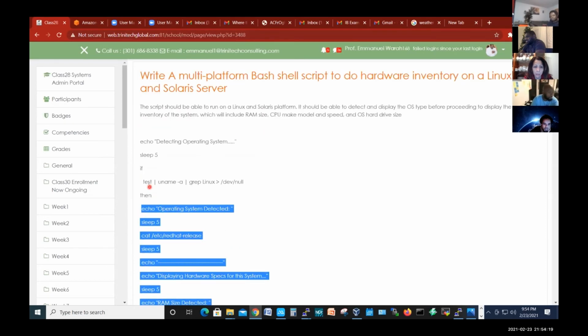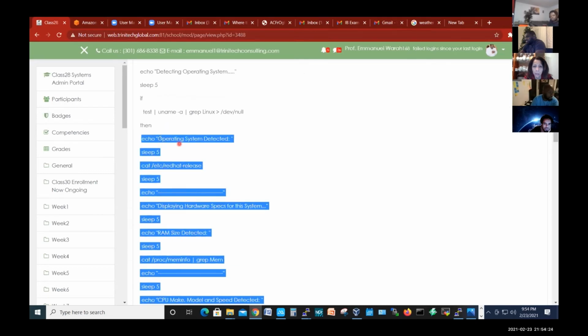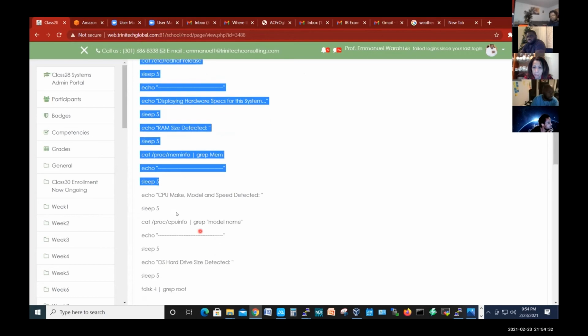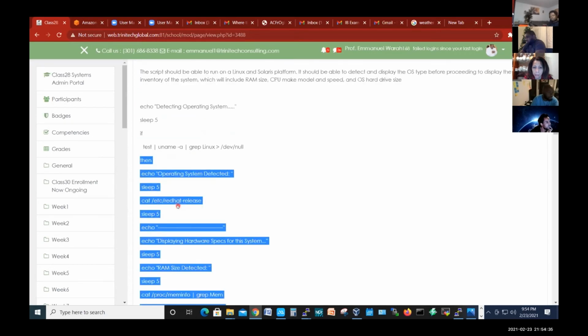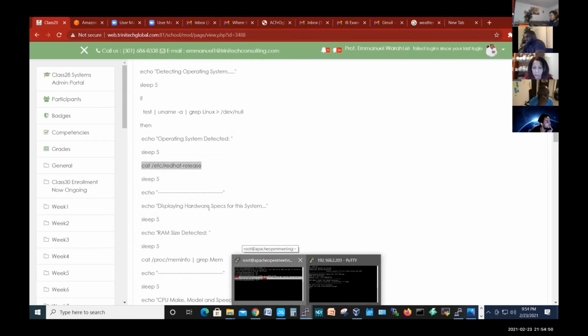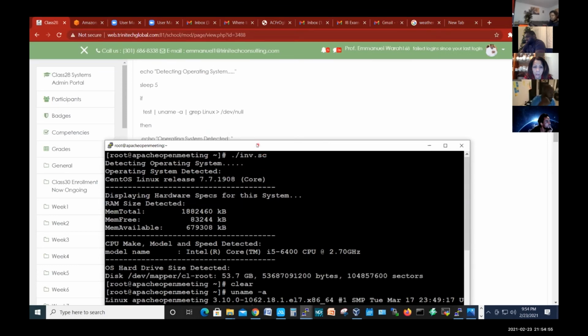So if this condition is positive, which means if there's an output, the script will know that it's a Linux system, and then it will run this part of the script that has Linux commands to inventory the system. And you can see right here, it says then echo operating system detected, sleep 5 seconds, then cat. You see that? This is what I did to display the Linux distribution. Now, while we're looking at that, let me run the script again close to this so that you can get this part of it.